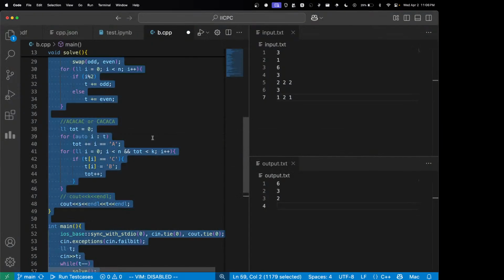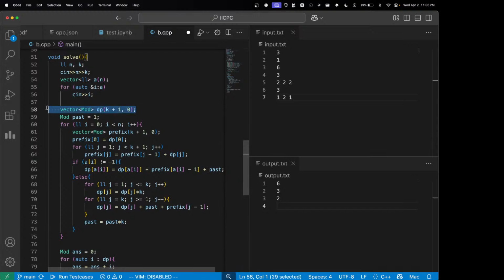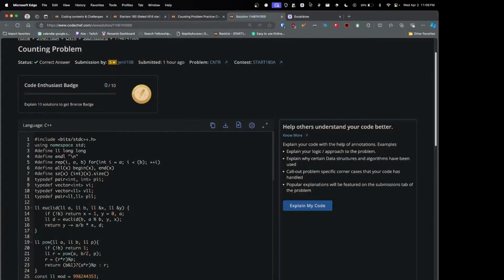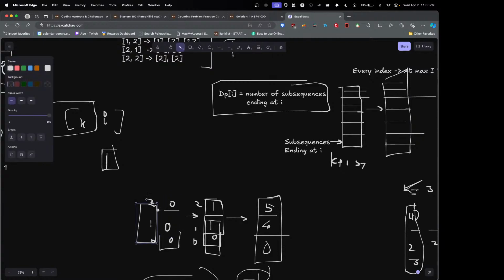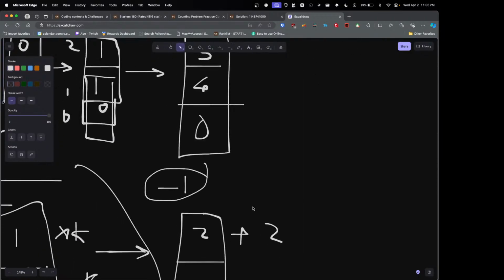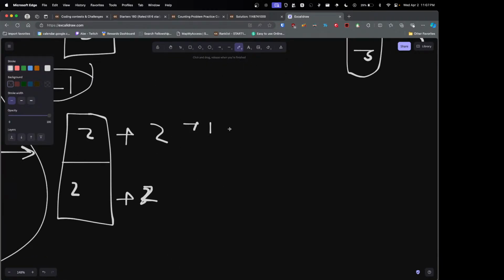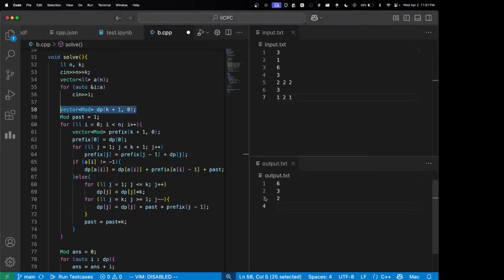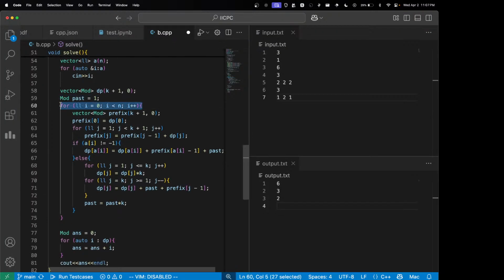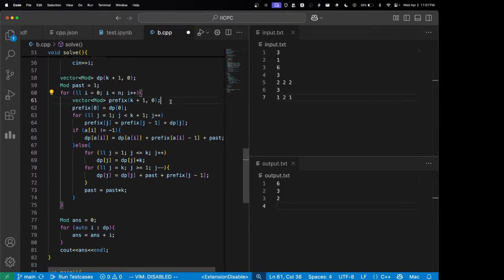Here also the mod template is very useful. So now I have initialized the dp of size k plus 1. Earlier everything is 0. And now if you see, either there was 1, so I am adding plus 1. And here this is how you get 5 and 4. Now dp of k plus 1. And past is 1. Basically the number of different arrays which I can make. This is 1. Now for every index I to n, I first calculate the prefix of the previous state. Pretty simple.